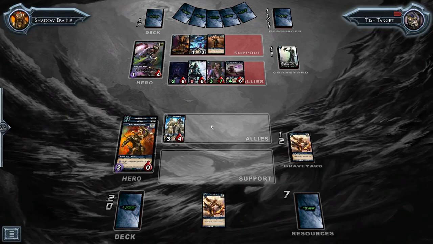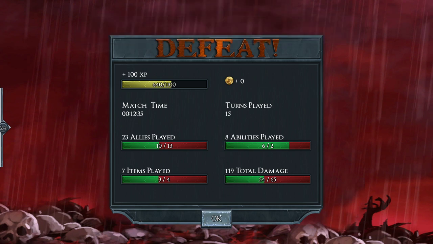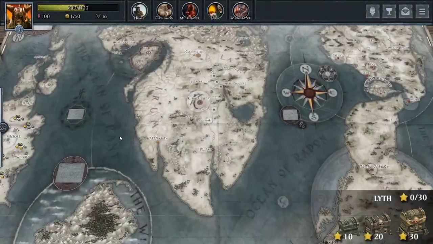GG. That was a close game. My new rating is 15. Because I'm holding out. So the good thing you might notice is that I am getting 100 experience even if I lose, which is better than going to the campaigns.